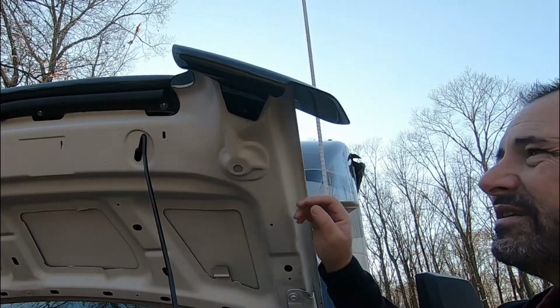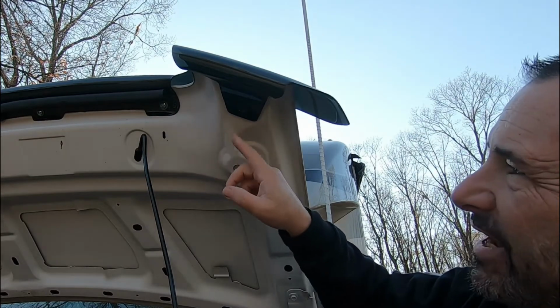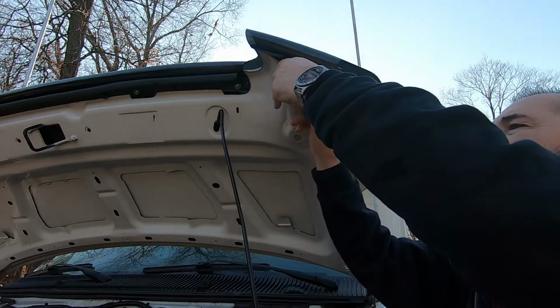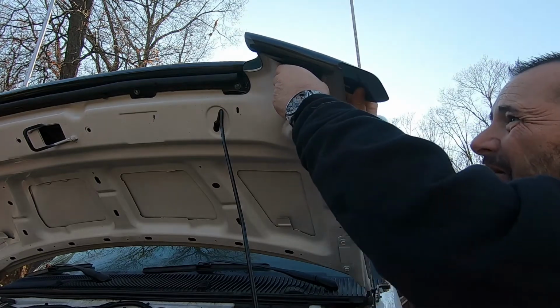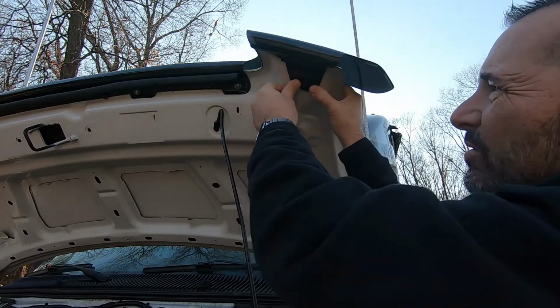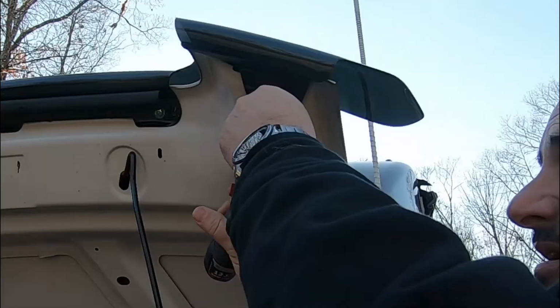And the last part of this install are these little wings, and there's 2 self-tapping screws that it comes with, 1 for each side, and it also has some 3M tape on the back here. So I'll pull that 3M tape off, push it forward and up. That'll hold it there. Get the self-tapping screw.